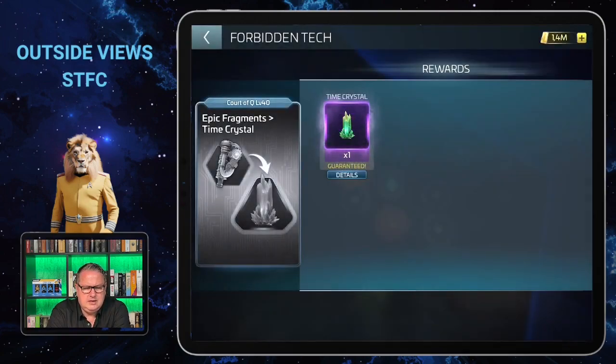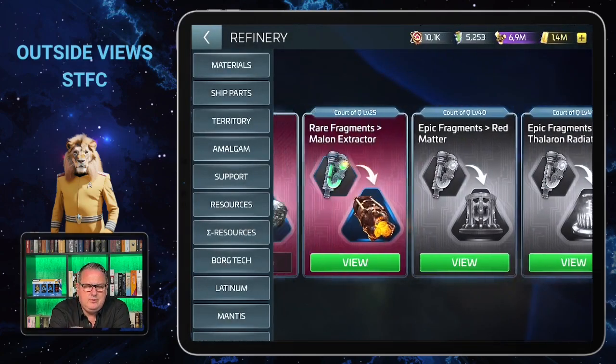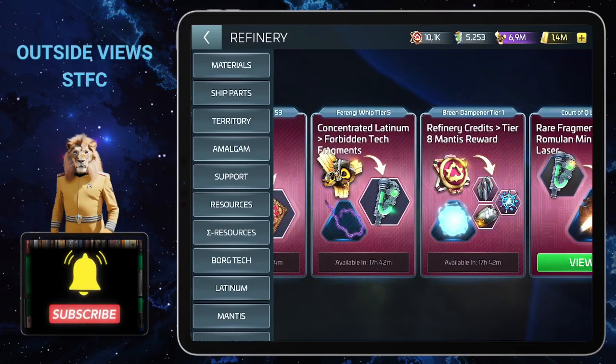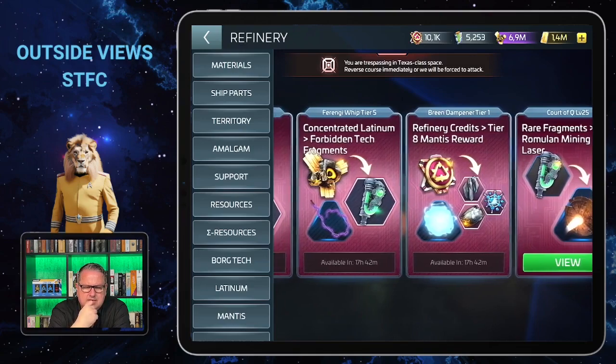And you see that you can get them here for epic fragments. The epic fragments you need for this, there are different sources. If you have the Ferengi whip, which is the most reasonable one to buy from my point of view, by the way. If you ever think about buying one of the forbidden techs, I would think about the Ferengi whip, because that, for example, already gave me a number of epic fragments and is one of my main sources for the rare fragments for the others.